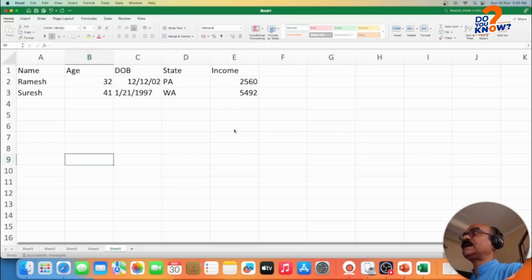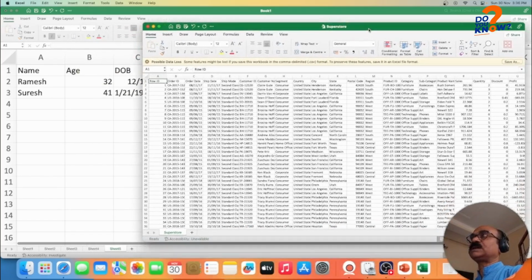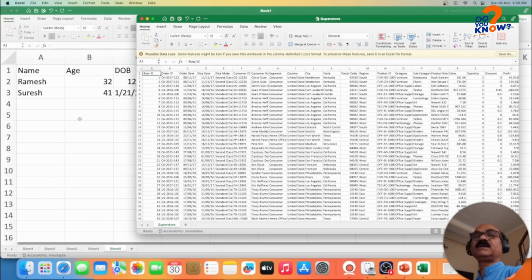Just get it and open. Now I have opened another sheet, but both sheets are showing separately.